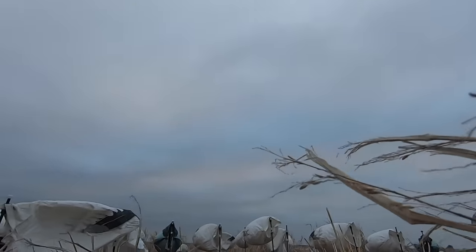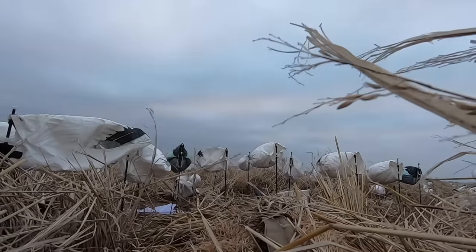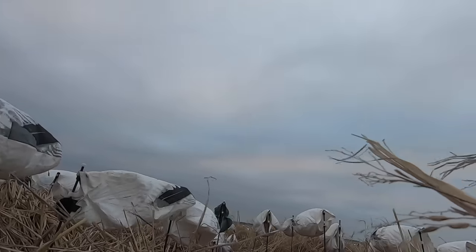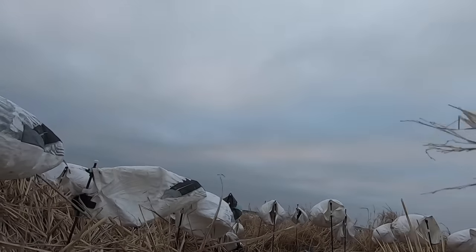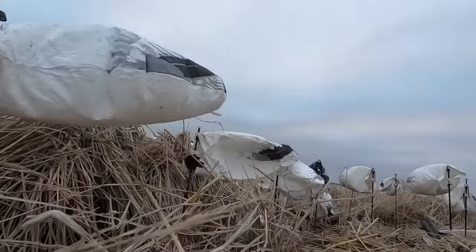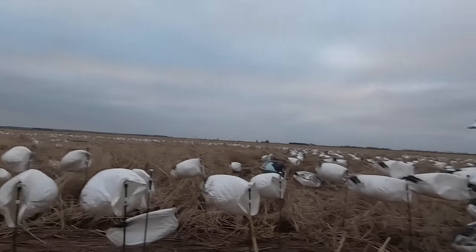Here we go. Got a three pack. Doing some wild stuff here. They look like specks to me. Those two are specks. I think there's one snow in there, but that big one, I don't know. I can't tell. Guess we'll find out. We're gonna land. Did they land? They're specks. Well, they landed in that water over there. Just landed. Three specks. I thought they looked a little goofy.